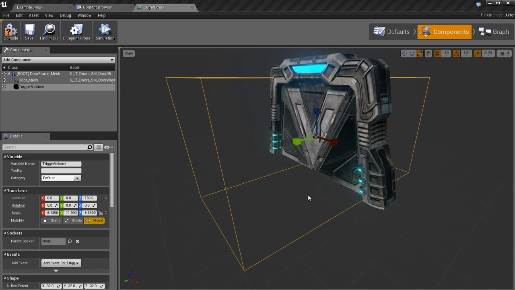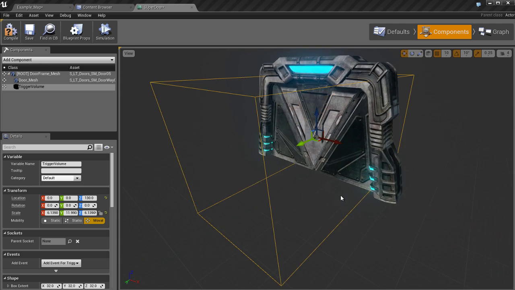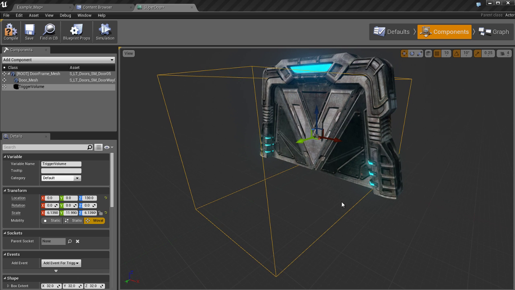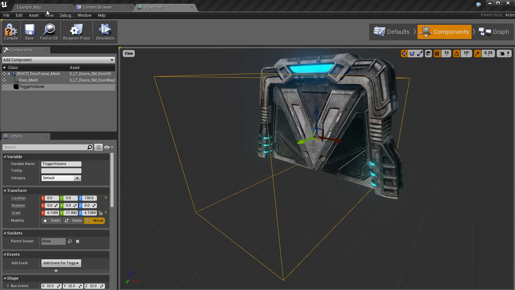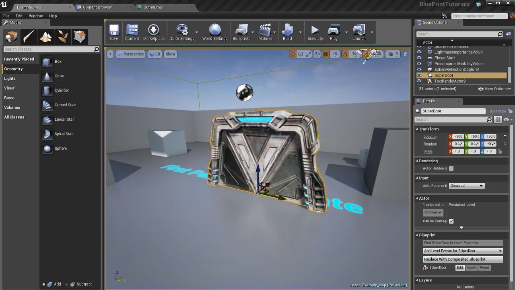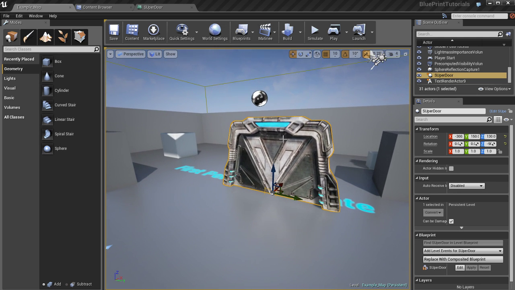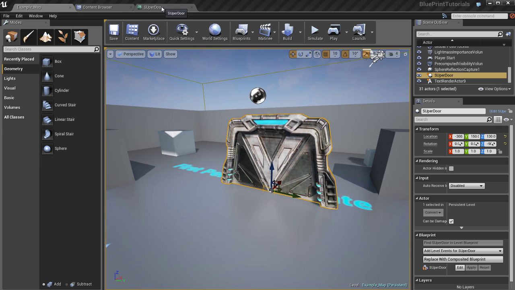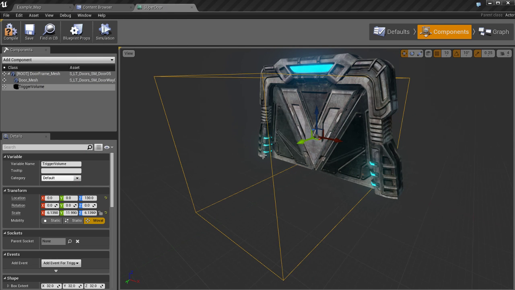Alright, cool. So basically our trigger volume is already set up. It's already there. So I'll save this. And another thing about Blueprint is, let's actually jump in here inside the map. If I look at my door here, I don't see that yellow trigger volume anymore. It's not here, but when I go here, it's actually here.